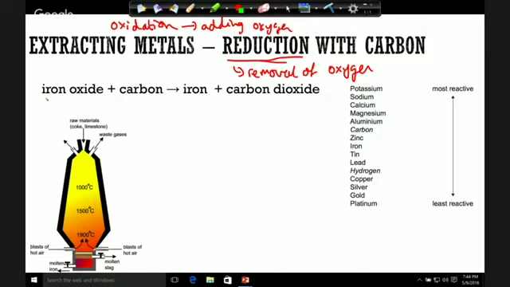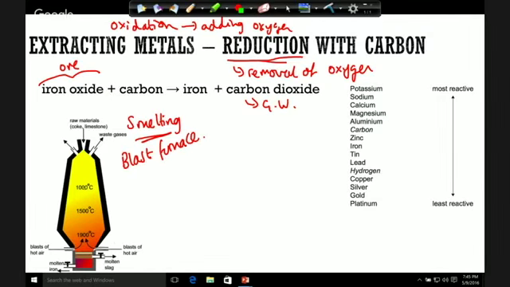So the ore that we're going to talk about in this question is iron oxide. Okay, so that would be the ore that we're using. And we're going to do a reduction reaction. So we're going to add carbon. The carbon is going to take the oxygen away, and we're going to end up with iron plus carbon dioxide. Again, alarm bells ringing for global warming. And this type of reaction, this type of process, you might see written in your exam as a smelting process. And it happens in something called a blast furnace.